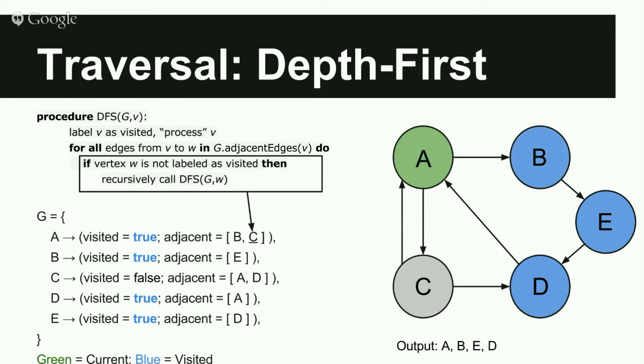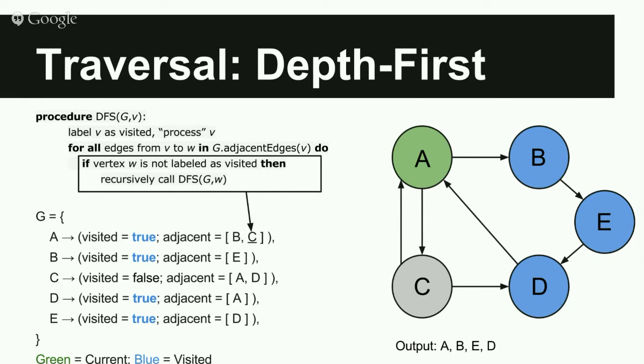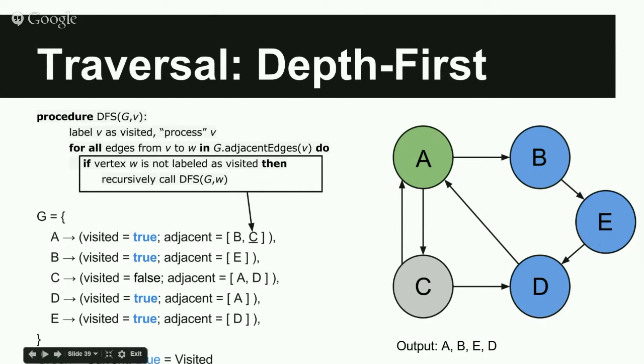We keep backtracking again. Does B have any adjacent nodes? It doesn't. We backtrack one more time. Next slide. So we're back at A. We already processed B, and we kept processing all of B's adjacent nodes until we got back to where we are. But this is a for loop, so we have to continue processing the rest of A's adjacent nodes.